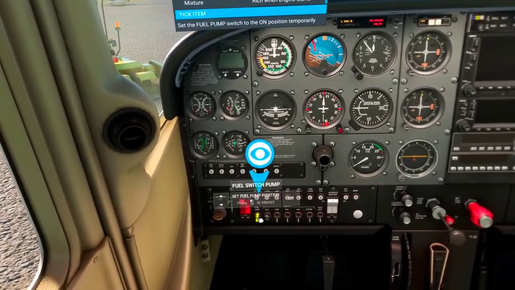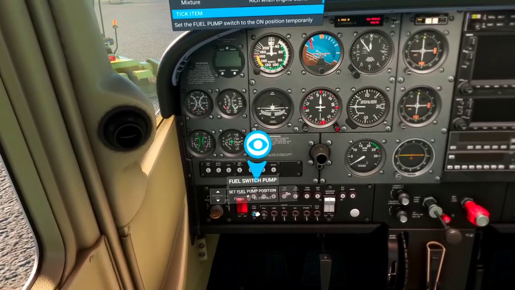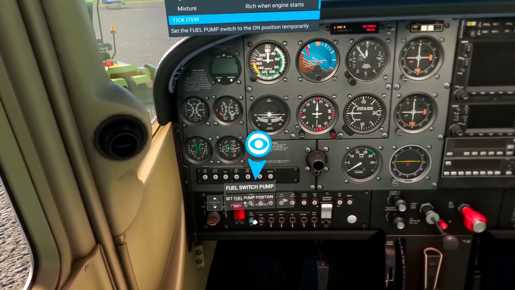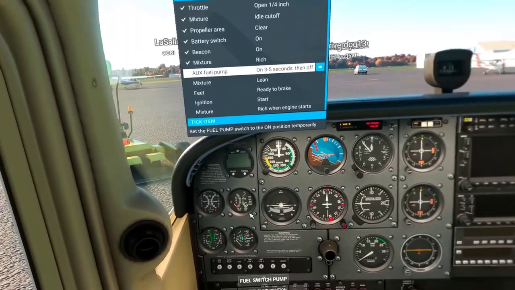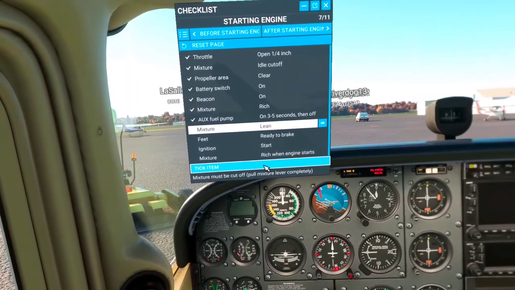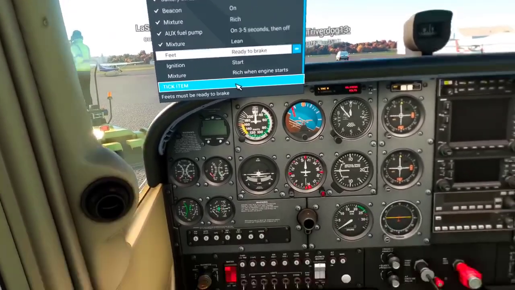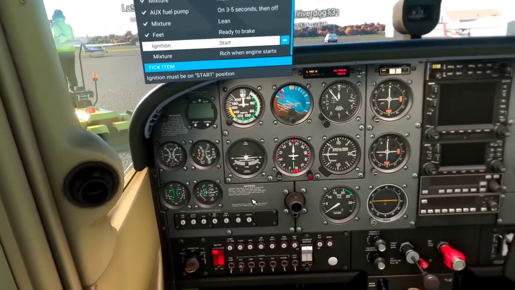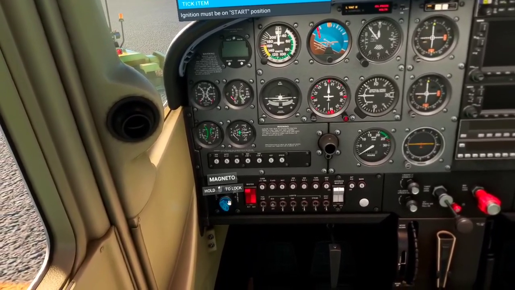Okay, we're going to turn our battery fuel pump on for 3 to 5 seconds. Get some fuel in there. Okay, boom, ignition. We're going to bring her over to start. Clear prop.